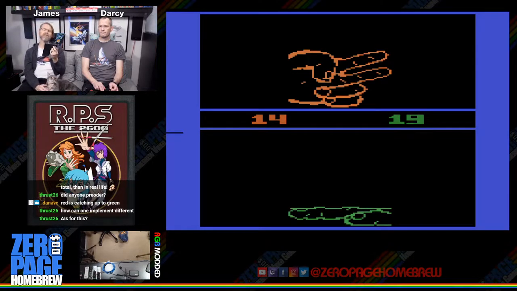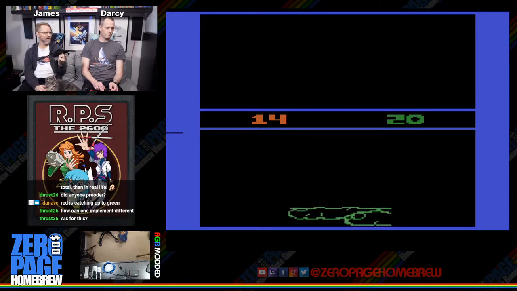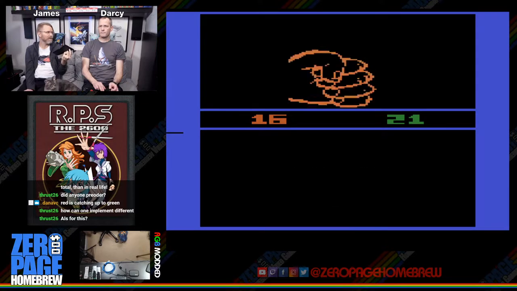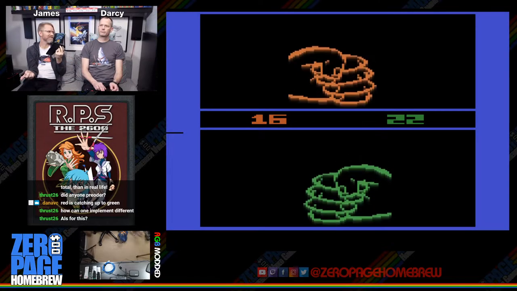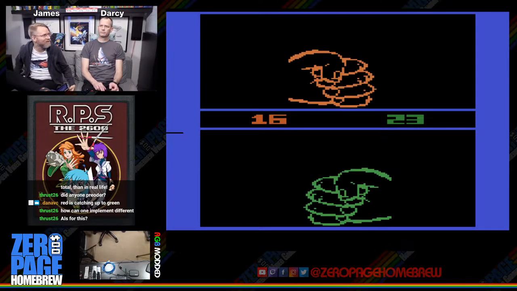I don't know how you could implement AIs based on history of what you have chosen. Like, if you chose rock three times in a row, it might be beneficial to the AI to choose paper to beat rock. Or maybe it's beneficial not to choose paper because you're trying to trick the computer into thinking that you're going to do rock. And he should actually choose something different.